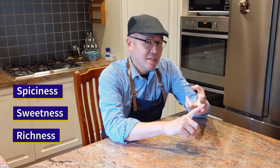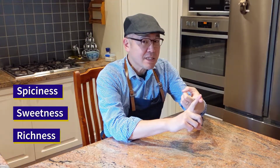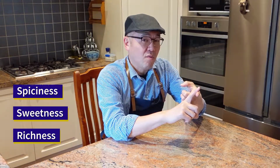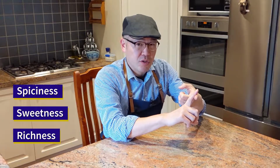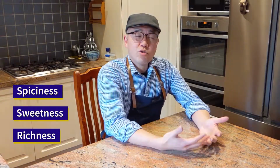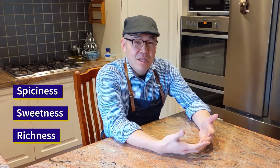There are 3 most important elements of this curry, which are spiciness, sweetness and richness. I used garam masala and curry powder for spiciness. It's pineapple for the sweetness, and chutney and tonkatsu sauce for richness. Also, you can use apple instead of pineapple. That is fine with this.